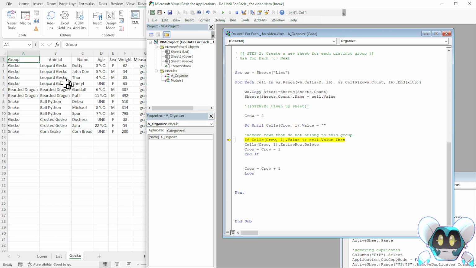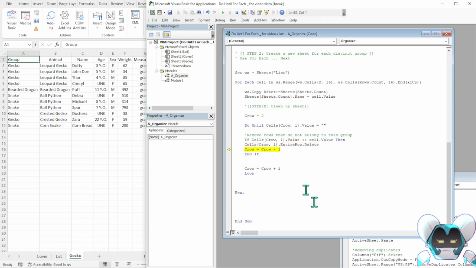We're looking at now row 3. It matches. Row 4. We are now on row 6 for the first bearded dragon. It does not match, so it deleted it. So now it's going to do current row equals current row minus 1.